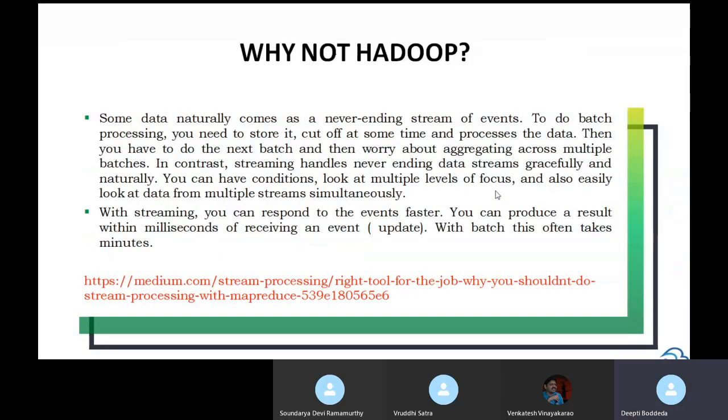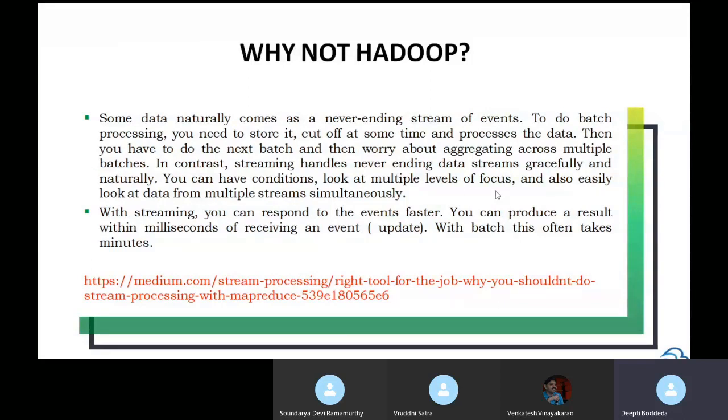And till now we have learned about Hadoop. We know that Hadoop generally works with historical data. And here in Hadoop, we store the data in the database, and then we process it and output the results. In the same way, let us consider a use case. Suppose we are getting data from a temperature sensor, and you want to process the data for 1 hour, for every 1 minute.